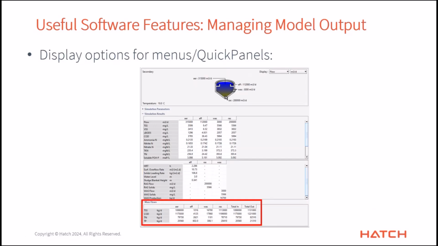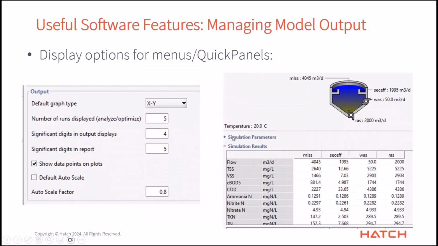But this little tool down here is also the mass flows. You'll notice this is not concentrations, but units of mass per time. These are kind of big numbers here because I'm showing them in kilograms per day. But these are useful things as well. Sometimes you may find that you want to just get a handle on a particular flow of mass through a particular point in your layout.